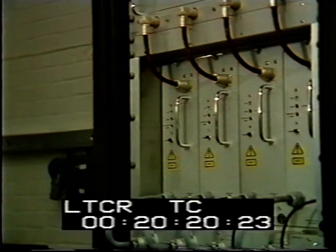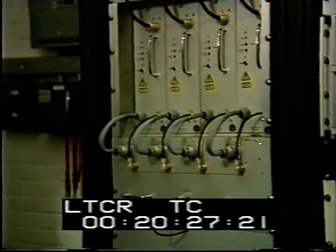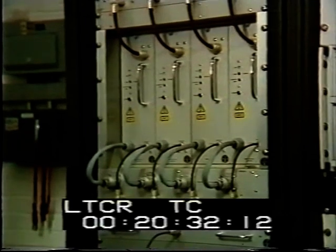The transmitters for independent local radio are often situated at UHF television stations. UHF television stations. In addition to making greater.